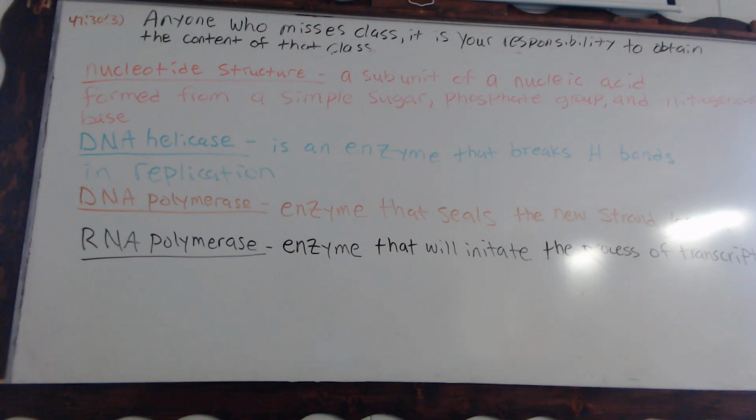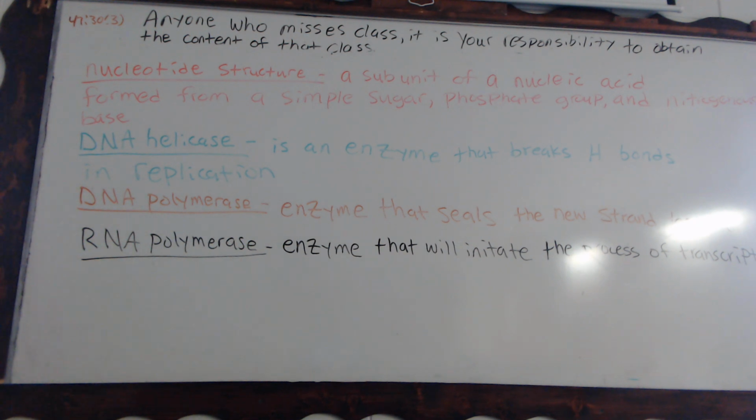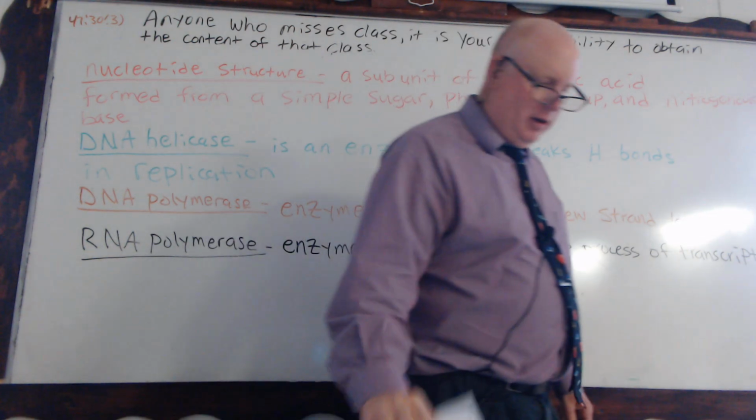We'll also look at your vocab terms. There were some questions in the prior section on what some of these definitions possibly were. So we went through and just summarized these to what we see here. A nucleotide structure, what is DNA helicase, what is DNA polymerase, as well as RNA polymerase. Anything beyond that, I would presume that you have possibly written out already, or are still in the process of writing out. I think we have a good start on it. You'll probably be just fine.